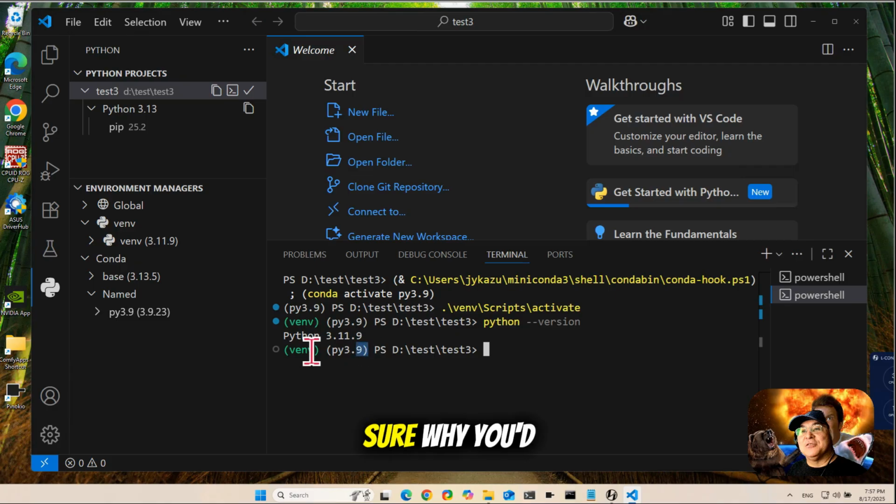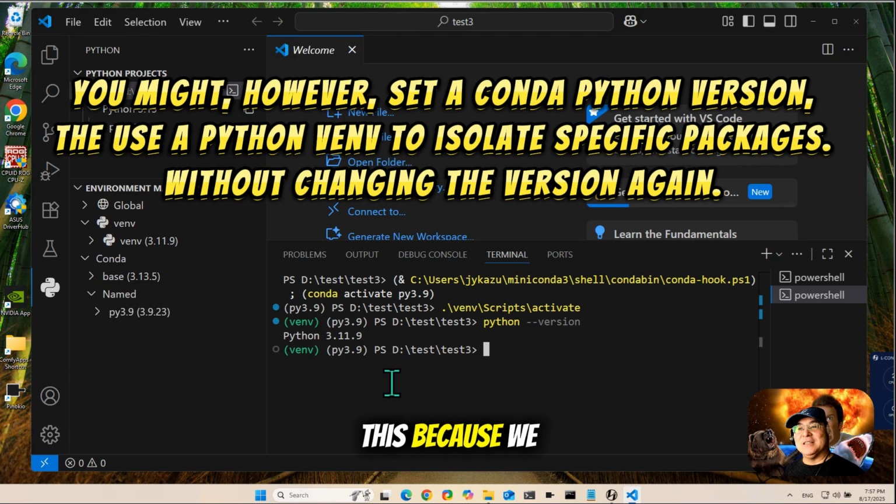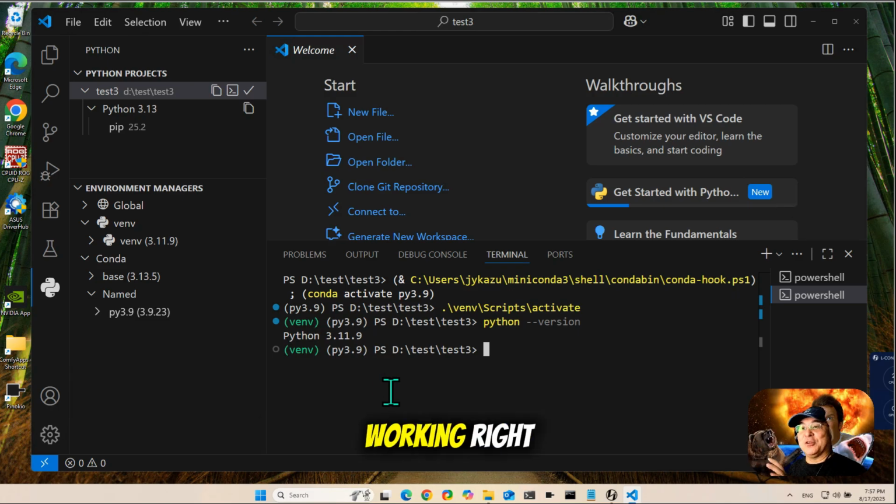So I'm not sure why you'd want to change the version with a virtual environment when you're already starting with a Conda virtual environment. But the reason we're looking at this is not because this is how you want to set it up. We're looking at this because we want to understand this in case we're troubleshooting someone else's dev machine and it's not working right.